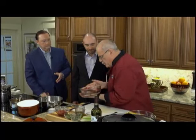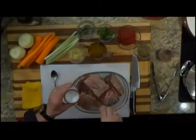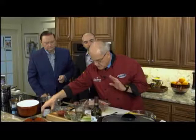Ian, it's great to see you again. Fantastic to be here. Okay, so we usually start off by hearing from Stephen as to what we're going to cook. Absolutely. Ian, what we've got here is some beautiful beef short ribs, as you can see. And what we're going to do, we're going to lightly season them, and then we're going to pan sear them. Then we're going to add some vegetables, some red wine, a few fresh herbs, a little bit of tomato puree. And these would normally take about 5 or 6 hours in a slow oven, so to speak. So we do have some already made, but we're going to get you cooking now.